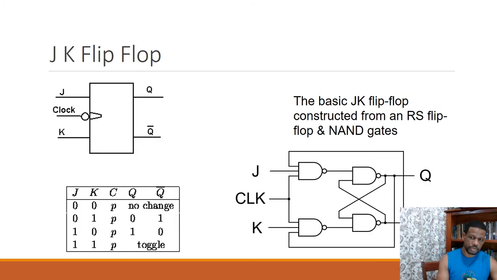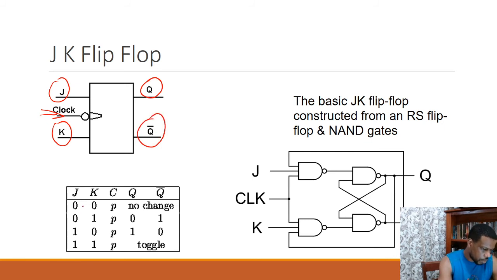Last flip-flop now. JK flip-flop. This is the one that most computers use, and it's the most versatile one out of all of them because it has a J, it has a K, and it has a clock. What J and K stand for, I can't remember right now, but that doesn't matter. When you get to some university program, that'll probably matter. But you see that there's a Q and there's a Q prime for sure.